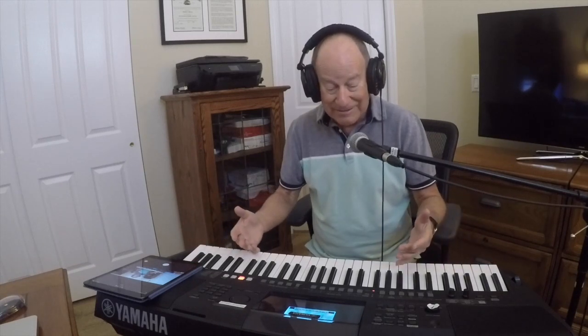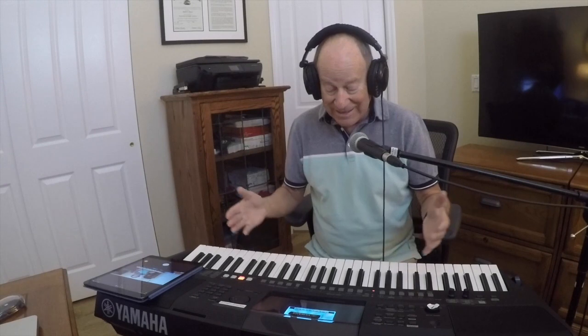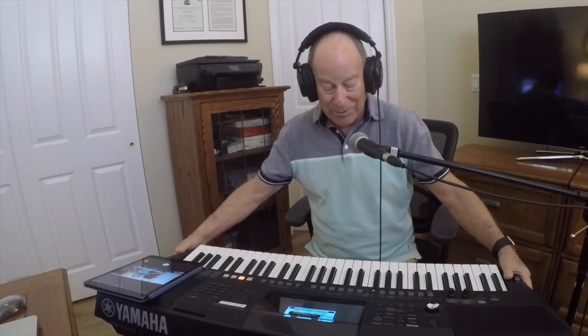Not bad. This is a little $300 keyboard, a Yamaha E463. I mean, it runs on batteries, 6 AA batteries if I want to take it out to the beach. I think that's pretty amazing that this little tiny 14-pound keyboard can make a sound like that.